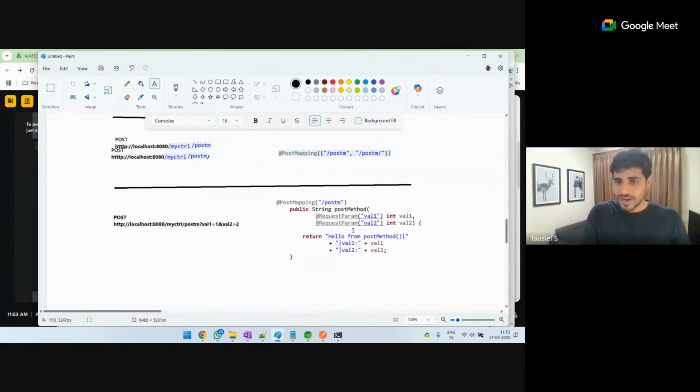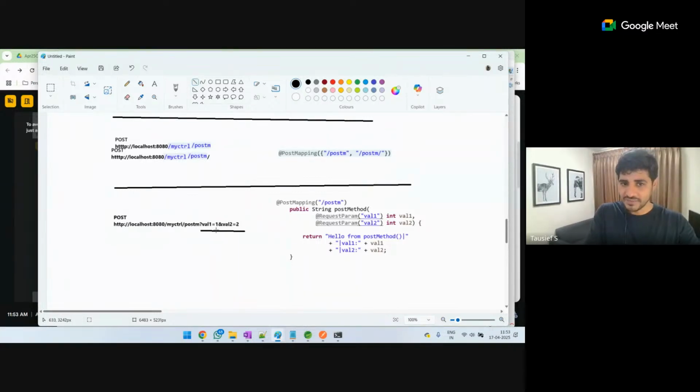We have to tell the framework that it is a request mapping. So @RequestParam, we are saying, and these are going to be considered as parameters. So these are the parameters here, and whatever name was used here, we specified the name in this case, and now it is available. This came basically here.